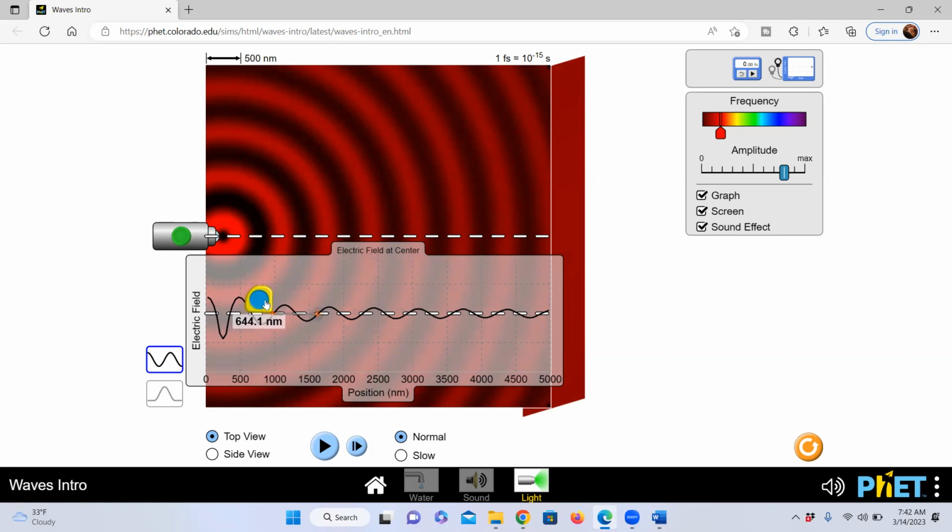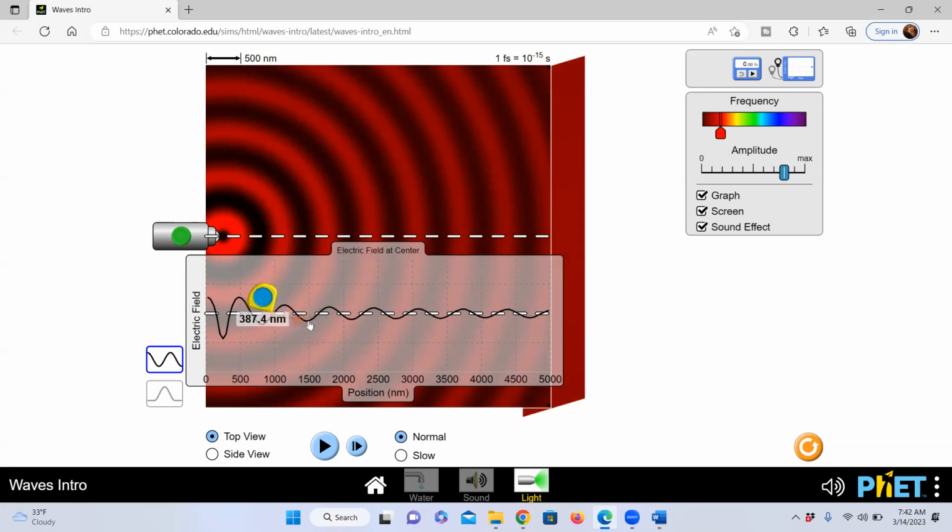Starting from here, this is in nanometer. When we come to measuring the wavelength of light, this is really very small, right? So that's why nanometer. What is a nanometer? 10 power negative 9. One nanometer is equivalent to 10 power negative 9 meter. If it is 600 nanometer, you have to multiply this by 10 power negative 9 to get meter.